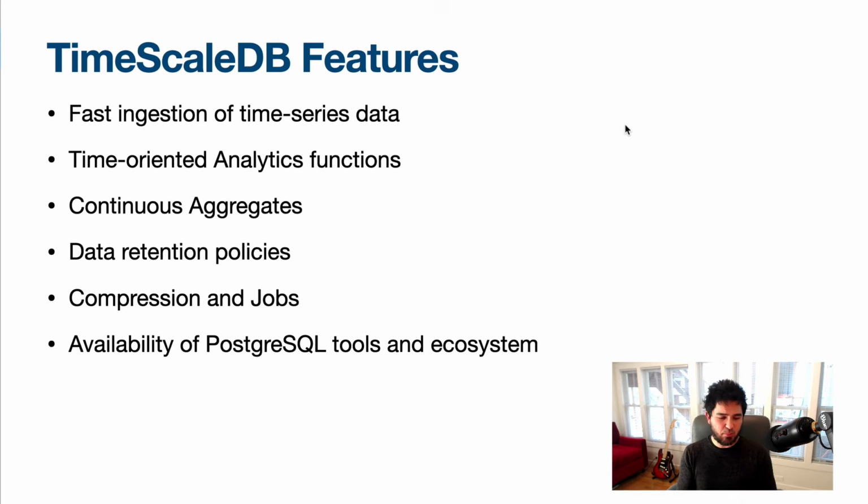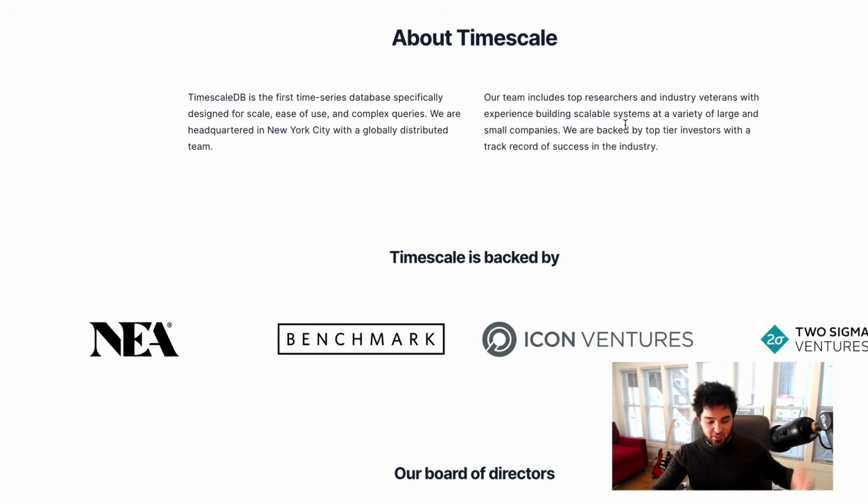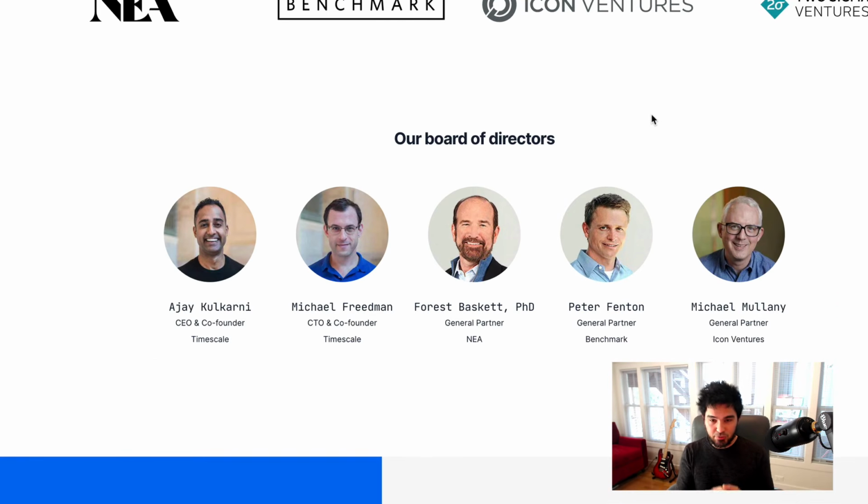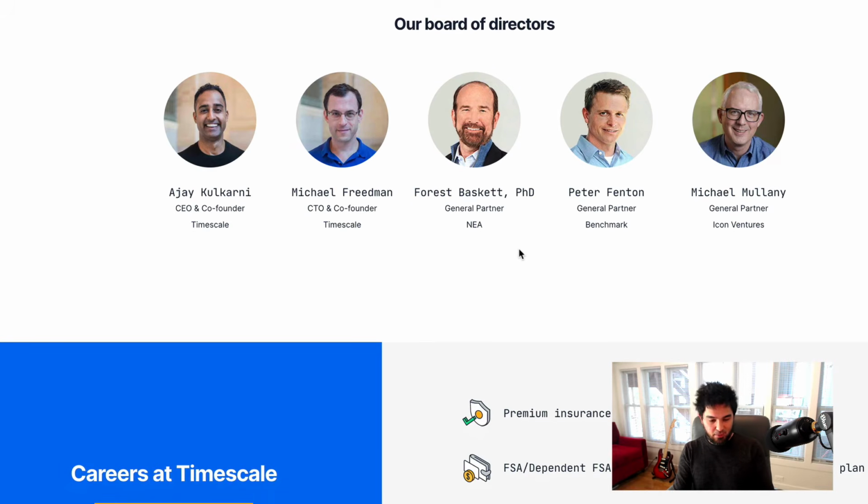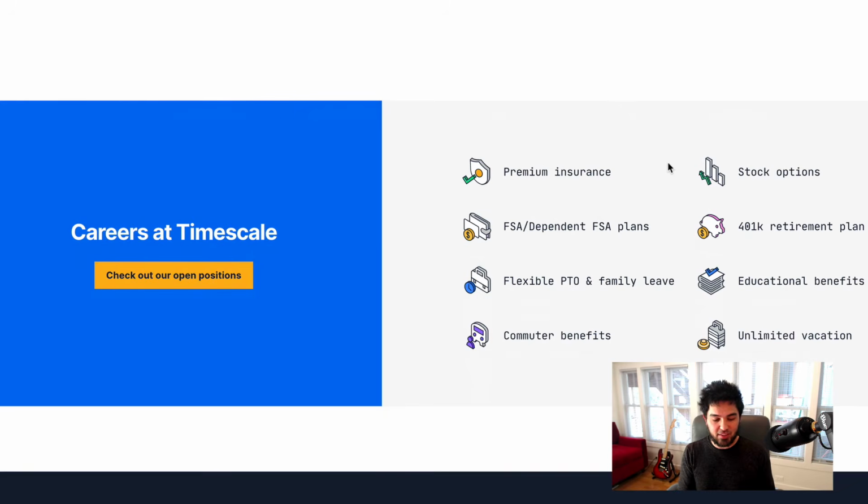One other thing I'll mention as far as general credibility: you see a new database system and you wonder, should I trust this thing, right? But if you look on their page, the folks behind this are very successful, very knowledgeable people. If you read the blog and look at the background of all these folks, these are professors at Princeton who know their database stuff, right? They've dealt with lots of data at scale. It's not just marketing, right?